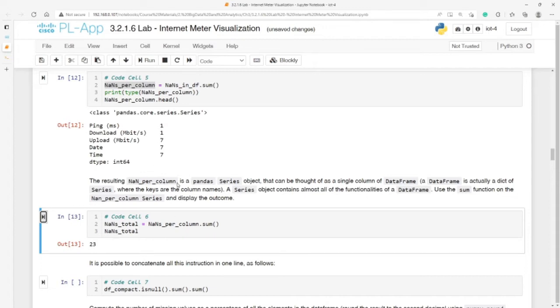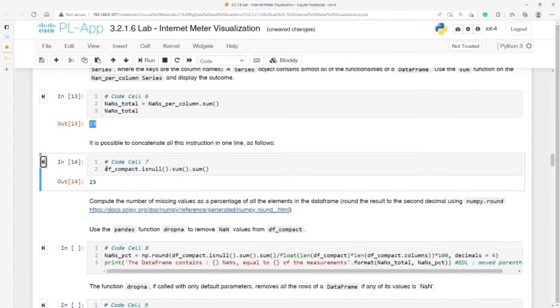But now we don't know exactly the positions, in which column and in which row, and actually we don't care. To repeat this process again, we can apply isnull to the same data frame and then sum two times. So we will have the same output here, 23.